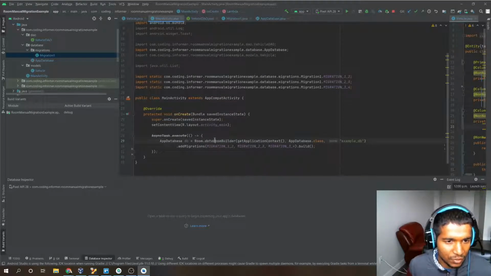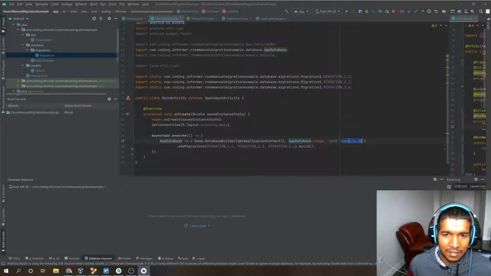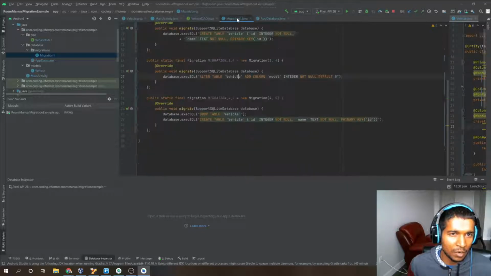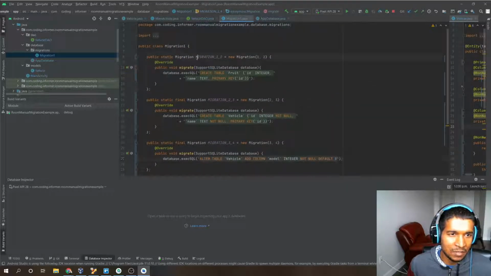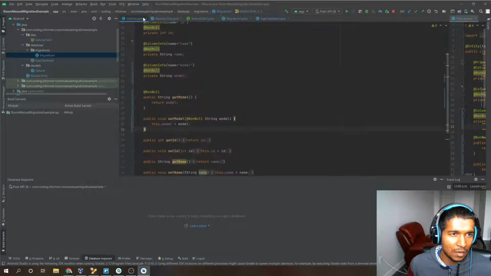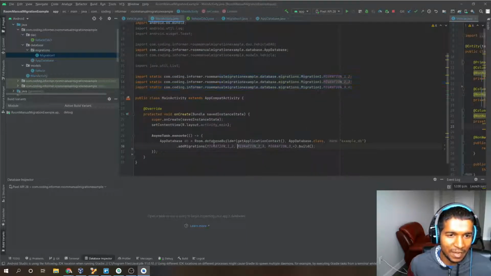And here we need to use Room.databaseBuilder, get the application context, pass in our abstract AppDatabase class, give it the name of our database. As you can see, it's example DB. Add the migrations manually. So these migrations are being imported from our migration one class. These migrations are appended to this addMigrations method, and then we say build.